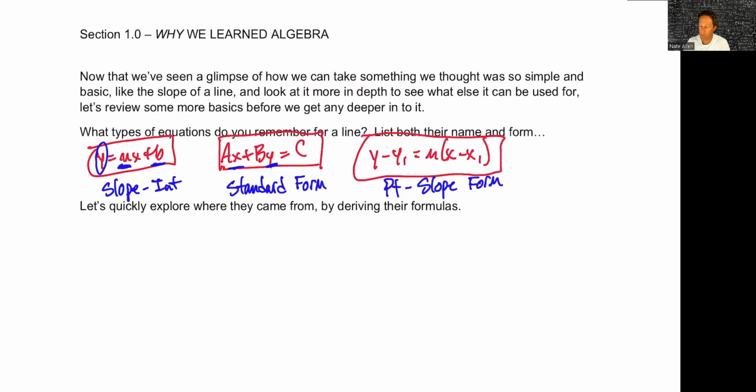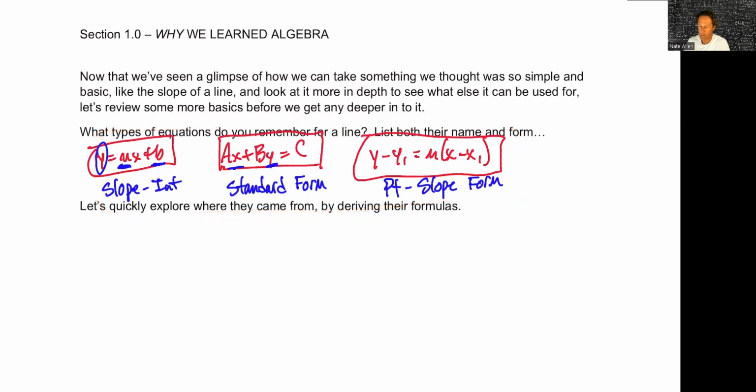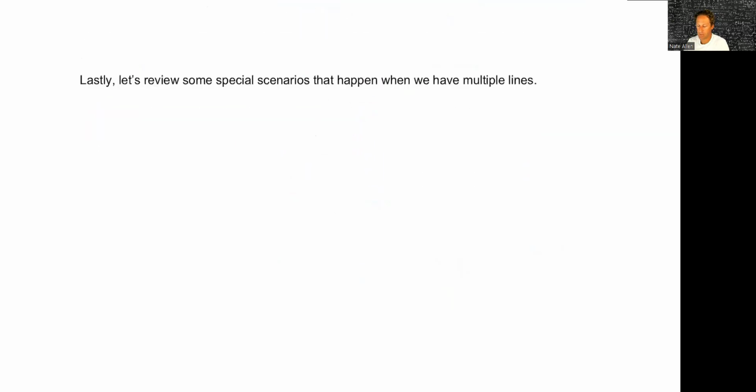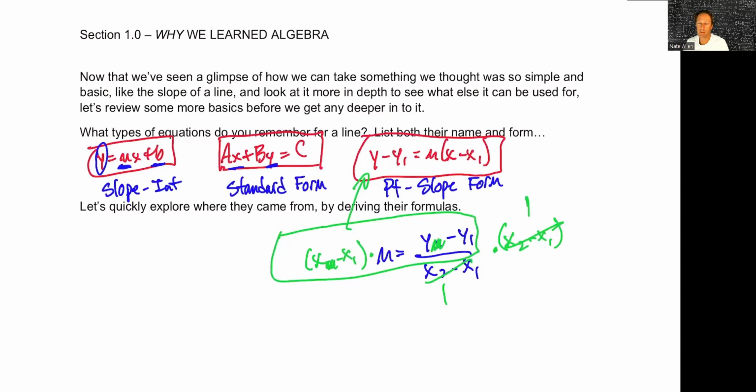So we already talked about where they came from. We derived those. Make sure that you remember this came from the slope formula. That's it. Short and sweet. Make sure that you remember how to do all of this. If not, go back, review, and then you guys can get started on practicing. So we will use these mostly the point slope form, but you can also use slope intercept form. Notice they are both equations for lines.